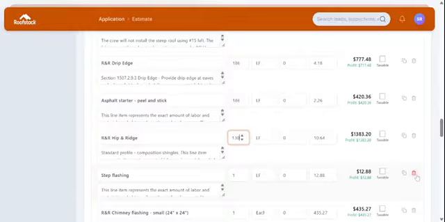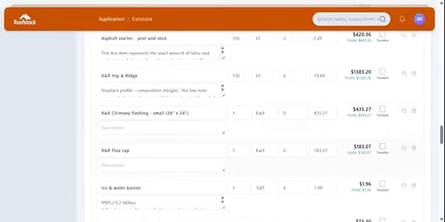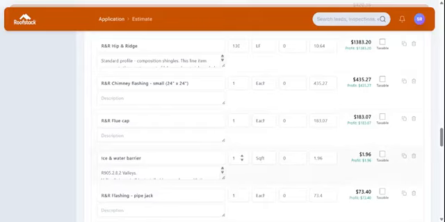Step flashing, don't have any, so we're just going to hit the garbage can. Chimney flashing, small, 1 chimney flashing, 1 flue cap, ice and water. We're going to go eaves times 2, so 186. So let's go 187 times 2. $374 plus my valleys of 20 brings it to $394.